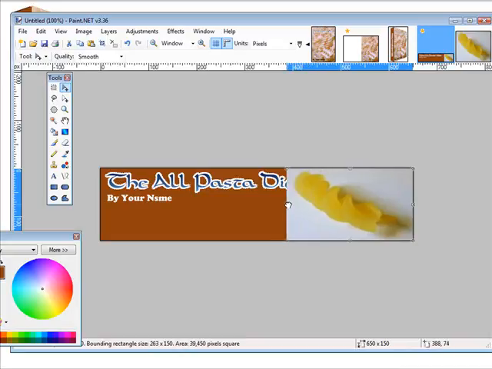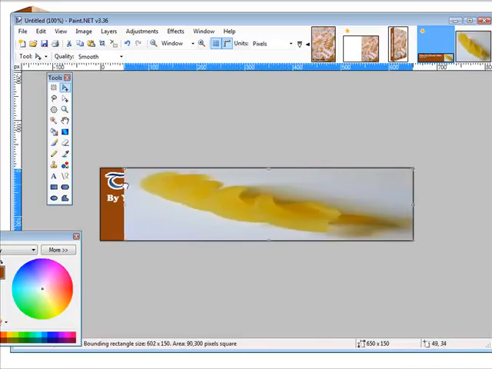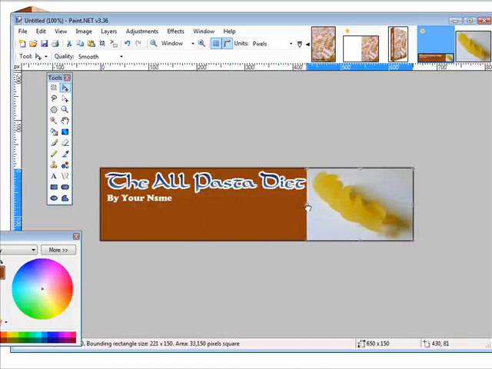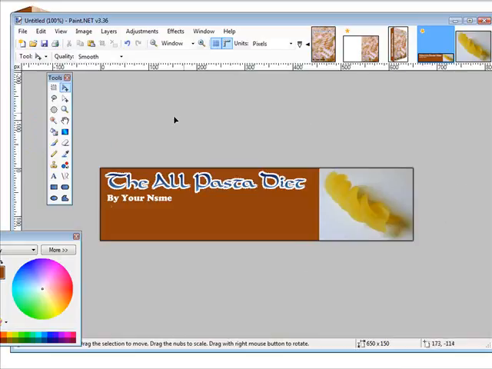And we can even stretch it out if we want, to where we want it. And then do a deselect when we have it where we want it. And there is what our header would look like.